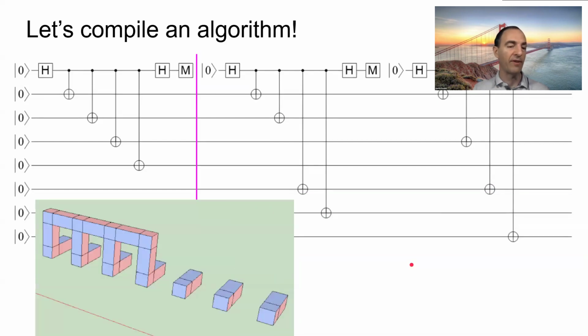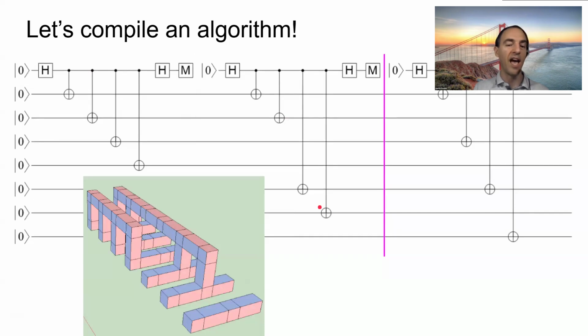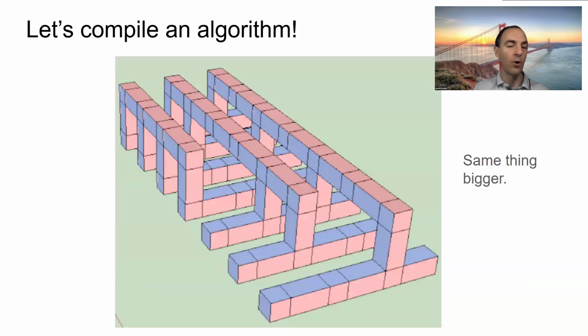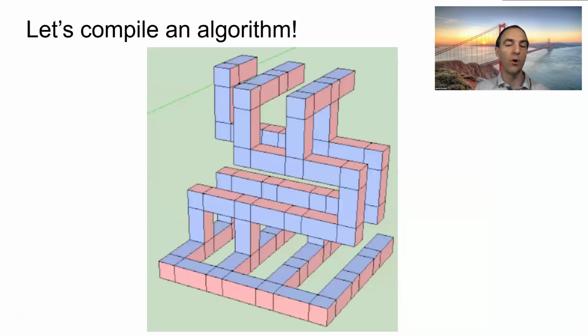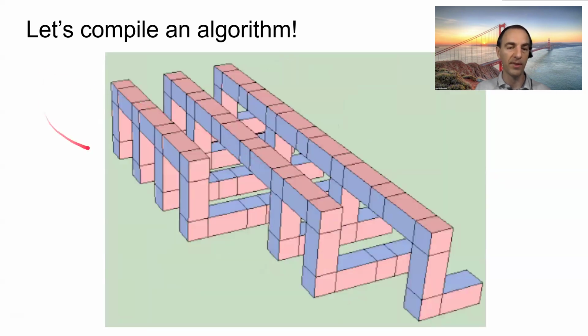And now what we have is a generic structure, a comb, that implements this circuit. Initialization, Hadamard, controlled NOTs, Hadamard, measure. And we're about to do another one of them. We're just targeting different qubits, so we just go straight and introduce a comb that does that. And then a comb for the next one. And then we go and optimize this, because we're not close to done. We can push in those identities. We can fold down, and let's pause on that one. We can fold this comb down and push it in. And then we can take this entire structure here and curve it over the top.